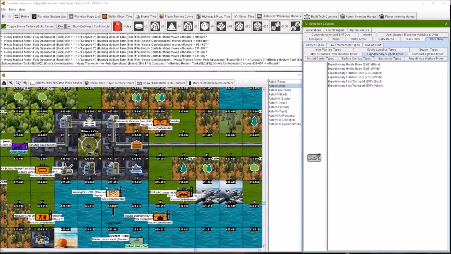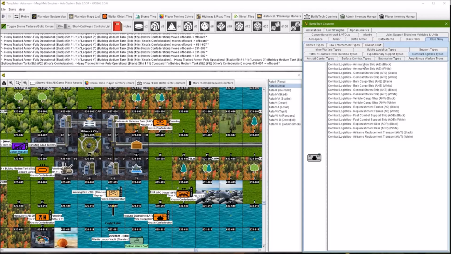There are expeditionary support types, so you have ships that act as mobile field bases for other ships, essentially. So transfer docks, things that can carry damaged craft from one place to another. Or we have some fast transport vehicles, those surface effect ships and so forth.